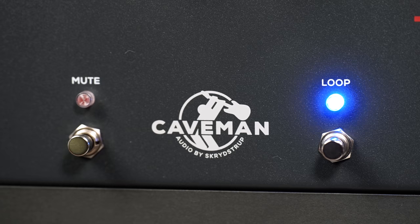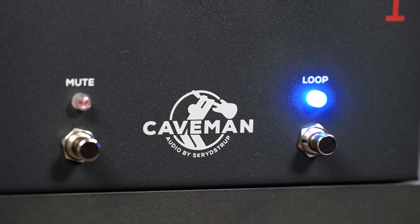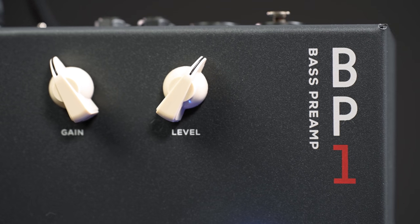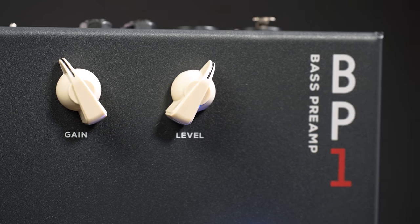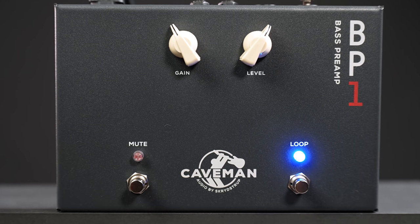We have two foot switches. The left one mutes your signal and the right one engages an effects loop. But the two most important players up here are the controls, gain and level. What's cool with these is that, depending on where you're setting the gain with a corresponding level, you can get different amounts of saturation and clarity. Let's try that out.